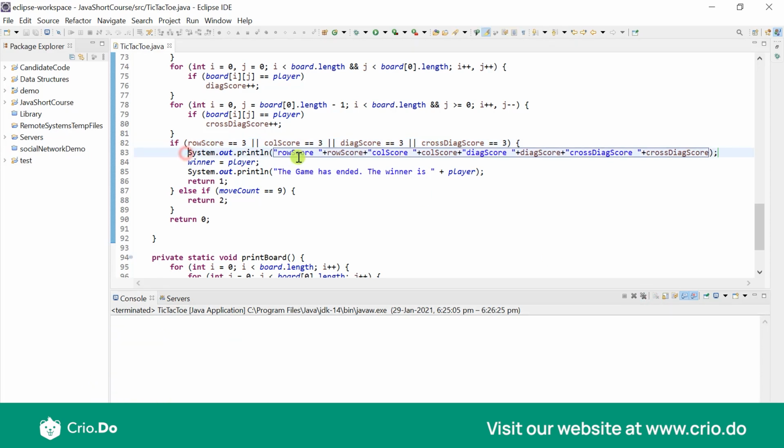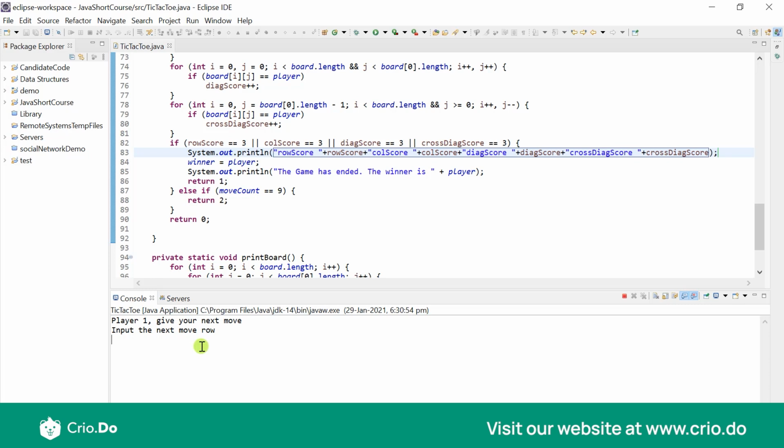So let's just keep the print statement, and let's try to input some case in which we do not have the diagonals and the cross diagonals making any player win. So let me try to run this now.